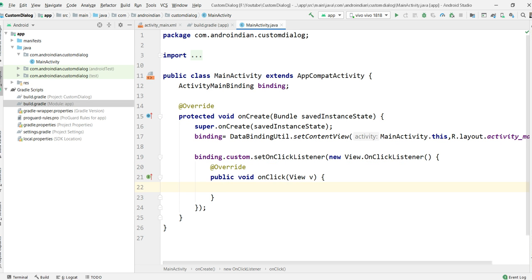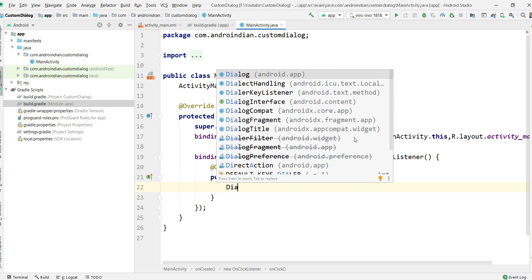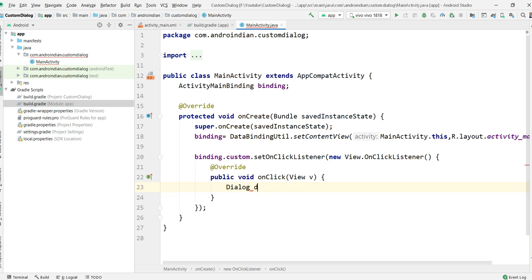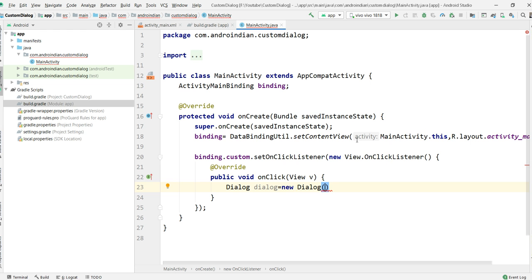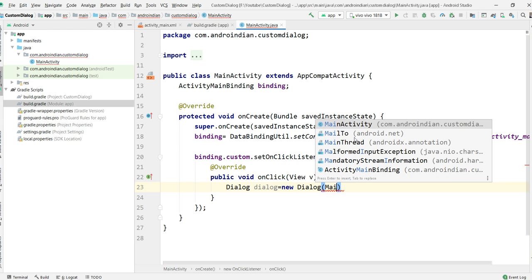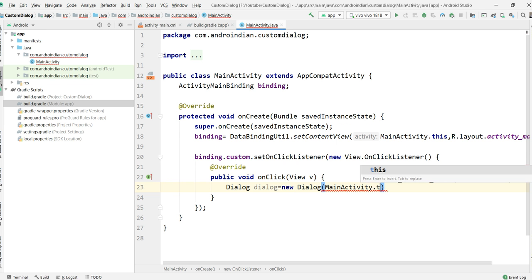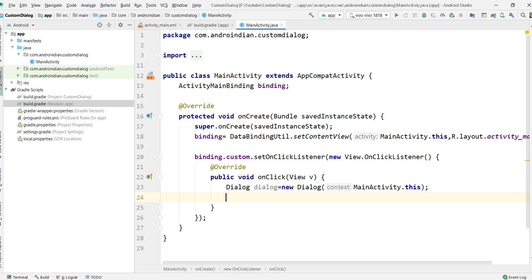After this listener, I am creating one dialog, a custom dialog. Dialog declaration equal to new Dialog, and for the context, same as yesterday, MainActivity dot this. Here we could not use getApplicationContext, for the reason we already discussed.